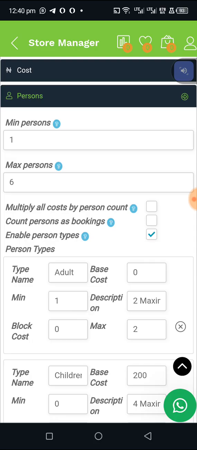Now, if you see the first one, it says multiply all costs by person count. That means if the customer books a block, that's for one batch, and there are 6 in number, it will multiply the cost by 6.